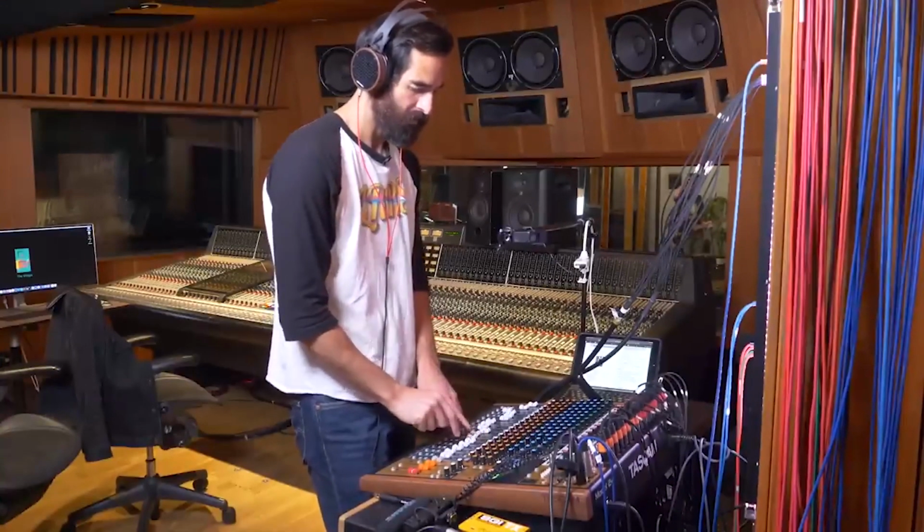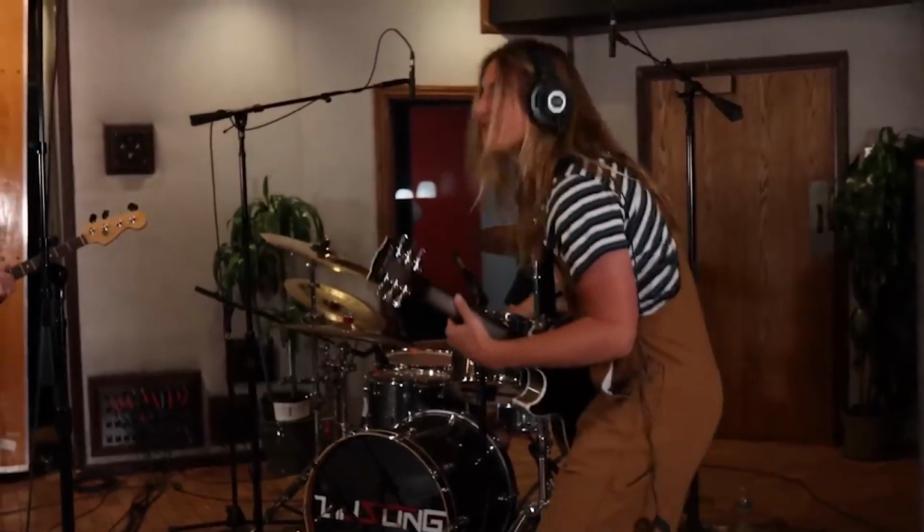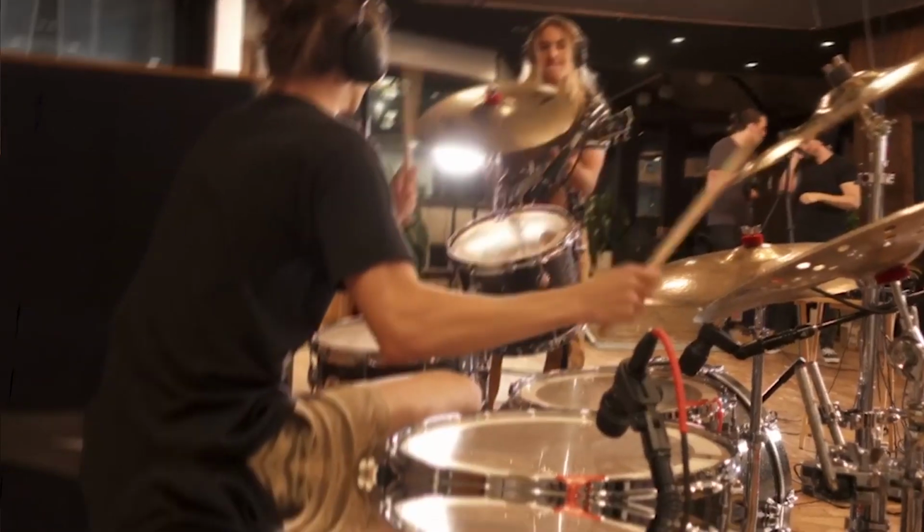If you cast your minds back to a week or two ago, we had the distinct pleasure of trying out the Tascam Model 24. Now, the Model 24, probably not the right word, but it's a more traditional recording console that also is a digital interface. And I did it under a lot of pressure. There were so many of you asking for us to review it.